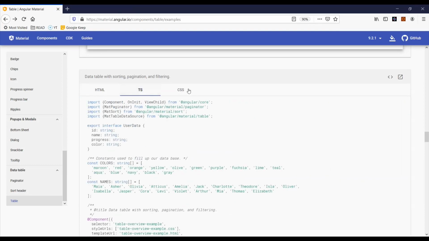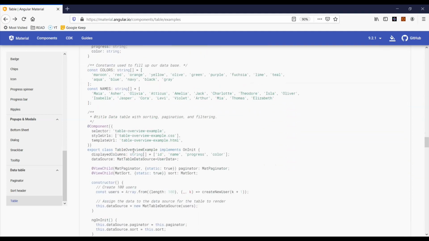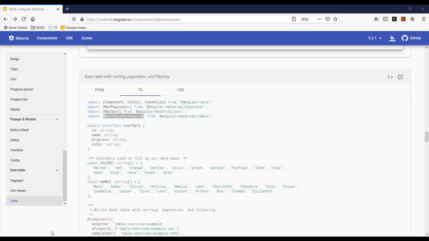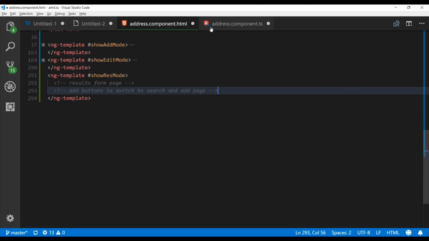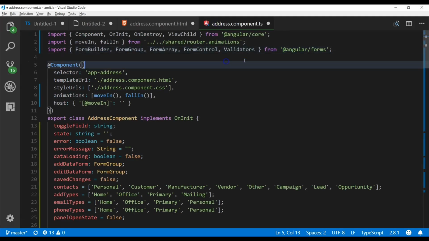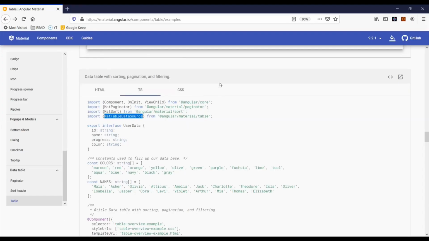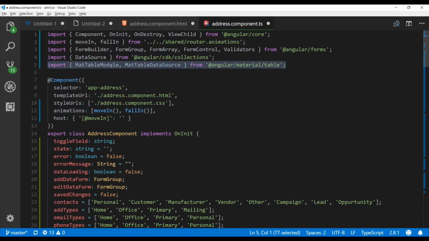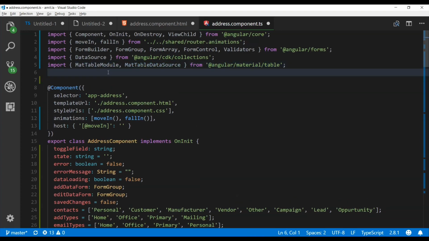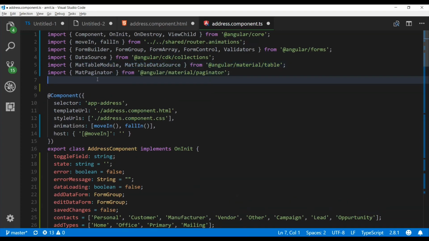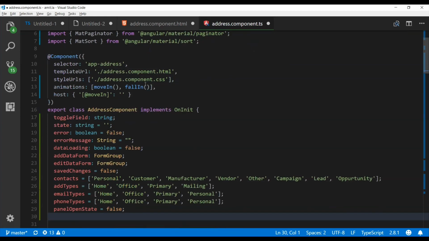Now, again, I'm going to borrow a lot of implementation. Everything is from the Angular material website. So as you can see, I need to include a couple of the imports here. And then I have to include a couple of the standard methods for pagination and filtering. So let's first import those modules. All right. Again, you can find all of this documentation on the material.angular.io website. So I'm going to include all of the paginator, sorting, table data source, and everything.